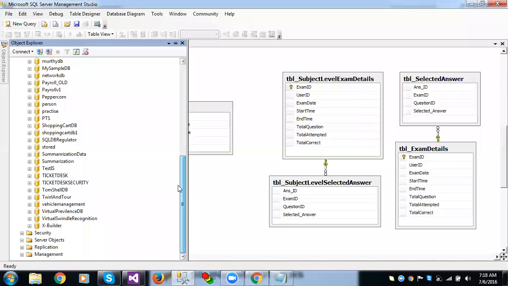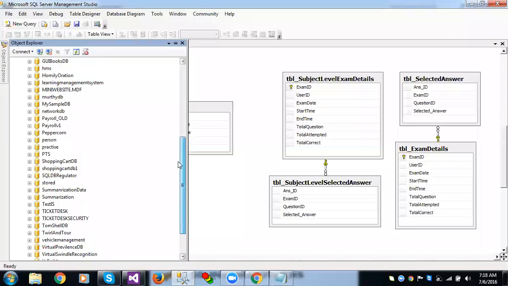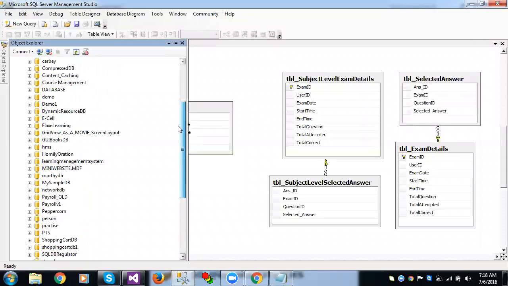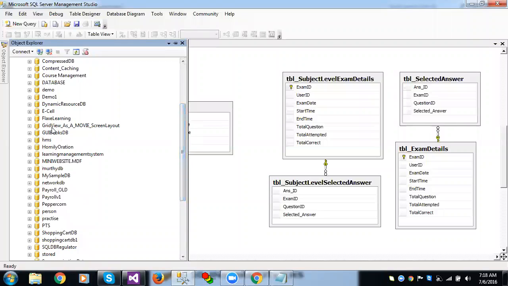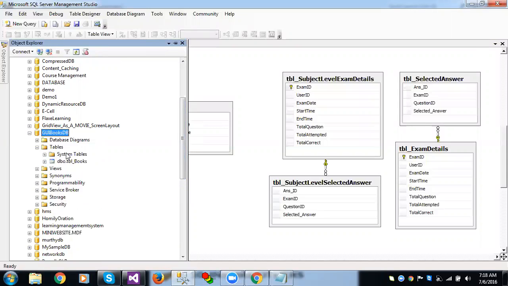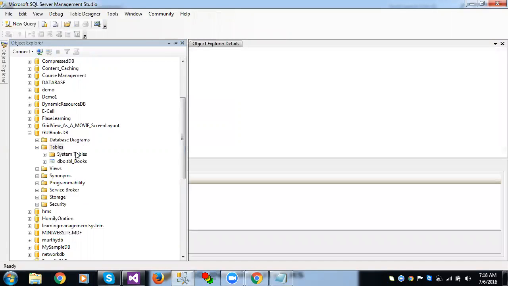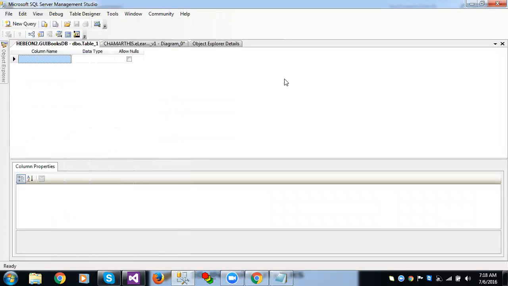So our database is GY books DB, and now here, right click, new table, type of books: category ID and category name.